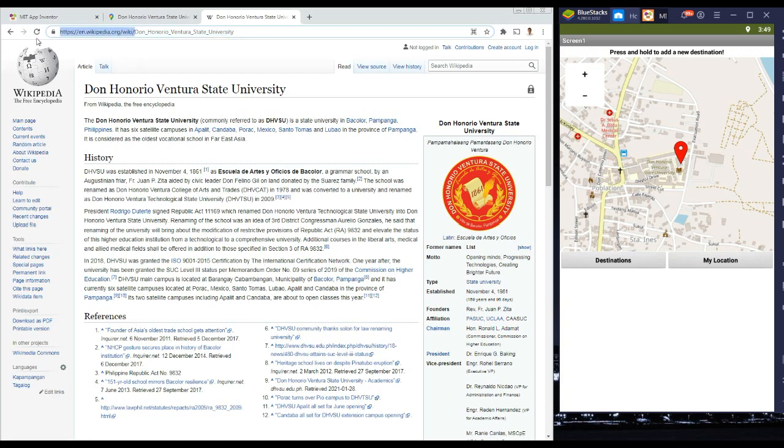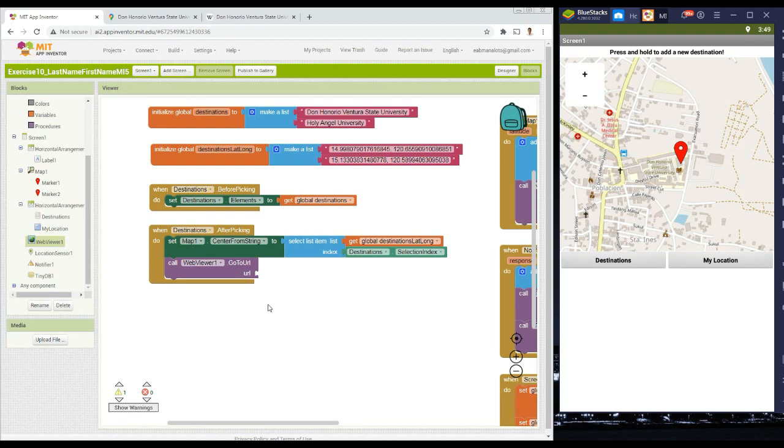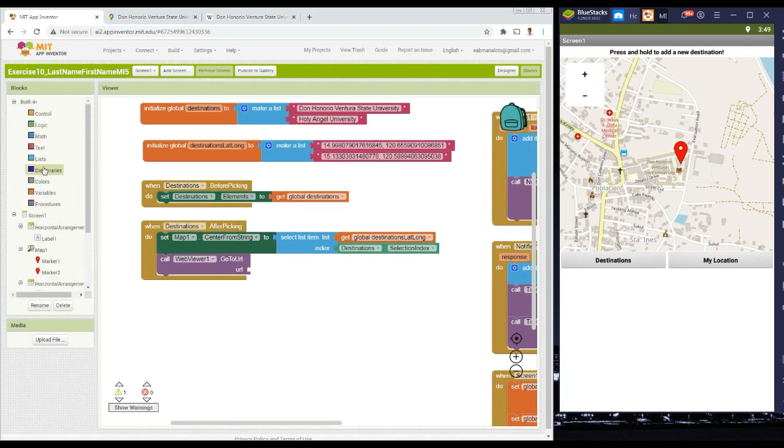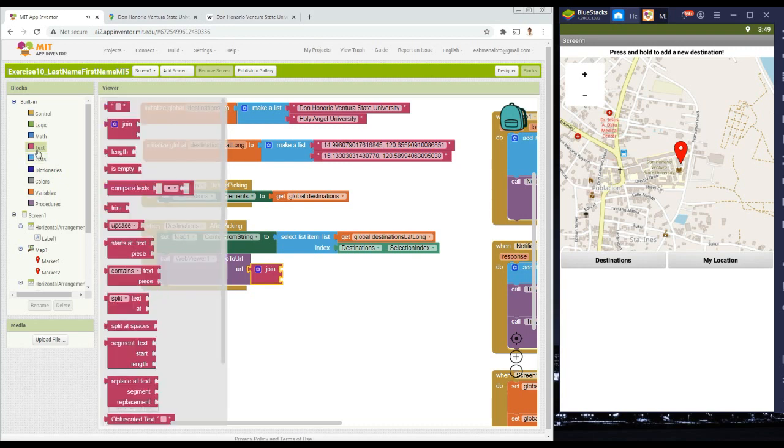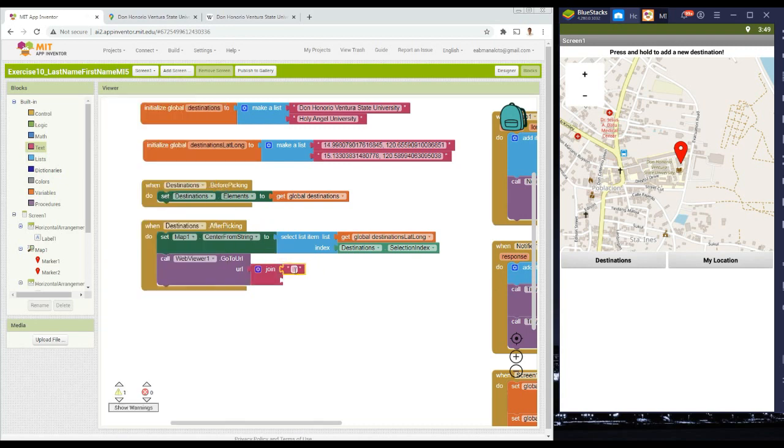So what we need to do is to copy the first link, which is the wikipedia.org, and then for the web viewer, okay, you just have to have a join, and then a text, blank text, paste the link, which is the https wikipedia.org/wiki and a slash, okay, for the join.